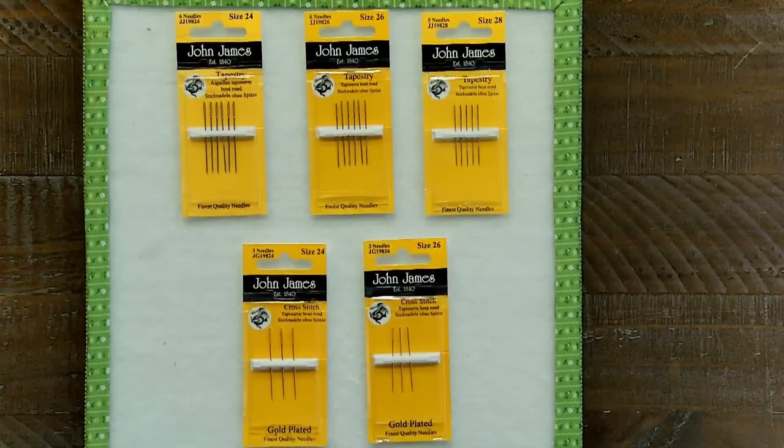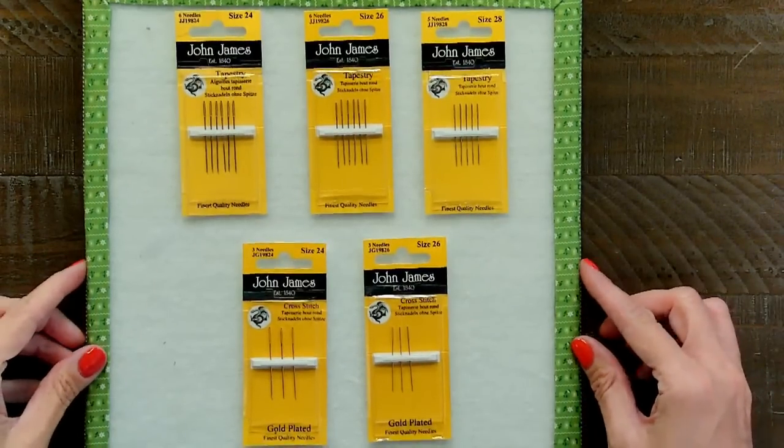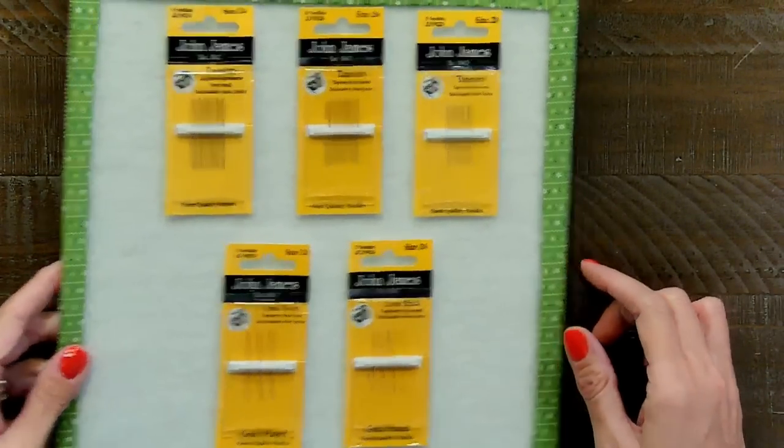Now these, I would say, you might be able to find in a needlework store, you might not. I would say it's kind of an in-between brand. And I've used them, I do like the petite needles. They do bend though. I would say these tend to bend a little bit. So that's John James, and they come packaged in a yellow brand.